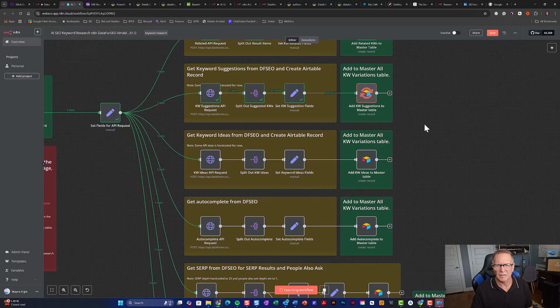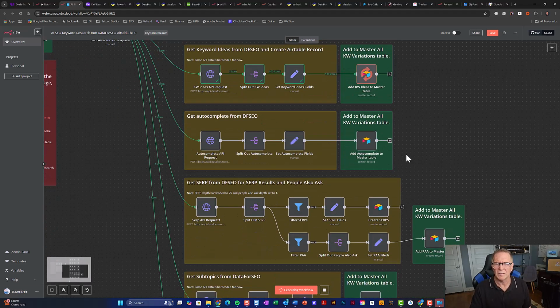So let's go back and see where we are. Now it has pulled the keyword ideas. It got another 100 of those and is sending those to the master keyword table. So the workflow is basically the same as the Google Sheets was, in that it goes and requests each one of these endpoints, pulls the data from DataForSEO, and then puts it into, in this case, Airtable, whereas with the other workflow, it put it into Google Sheets.